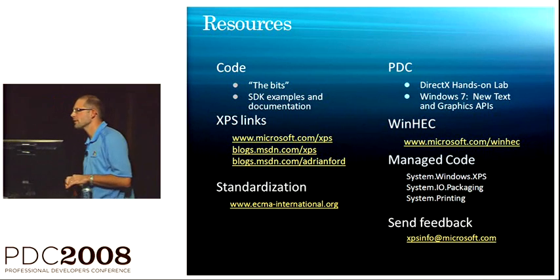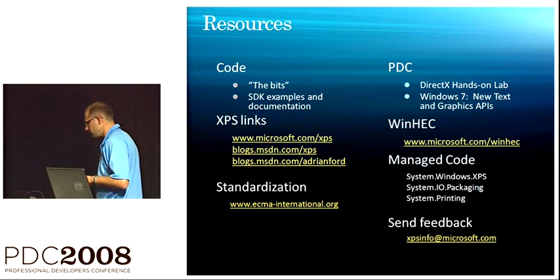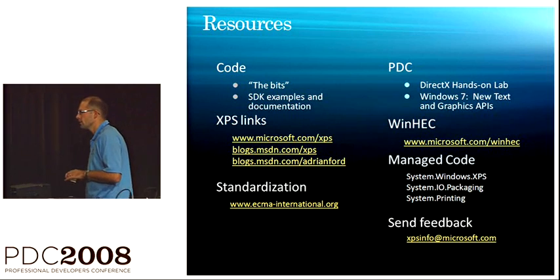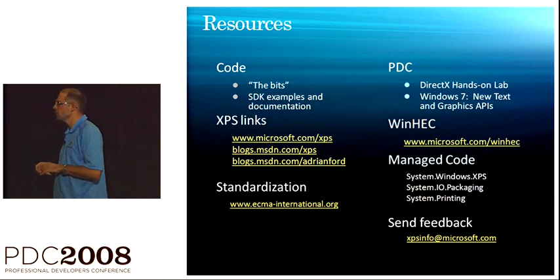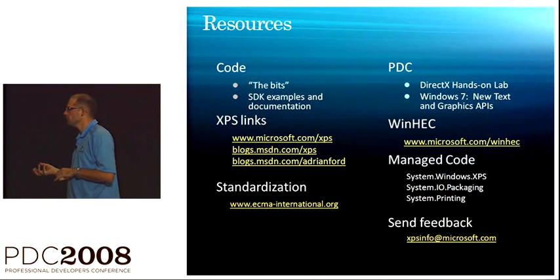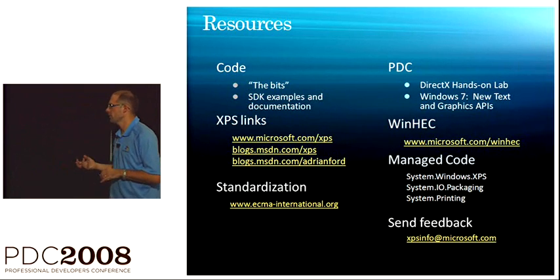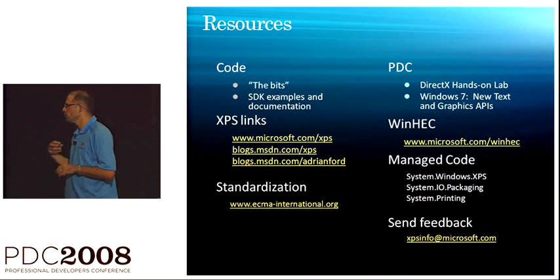Okay, quick question. First, the vector APIs — one of those documents up there would explain what you can and cannot do. You only showed a little bit, like just little lines and things like that. If you're familiar with WPF and XAML, we're a parsimonious subset of that. So you can represent anything that you could represent in XAML, for example, in WPF. But if there's more than one way of doing it, in XPS we try to restrict you down to a single thing. So is that documented?